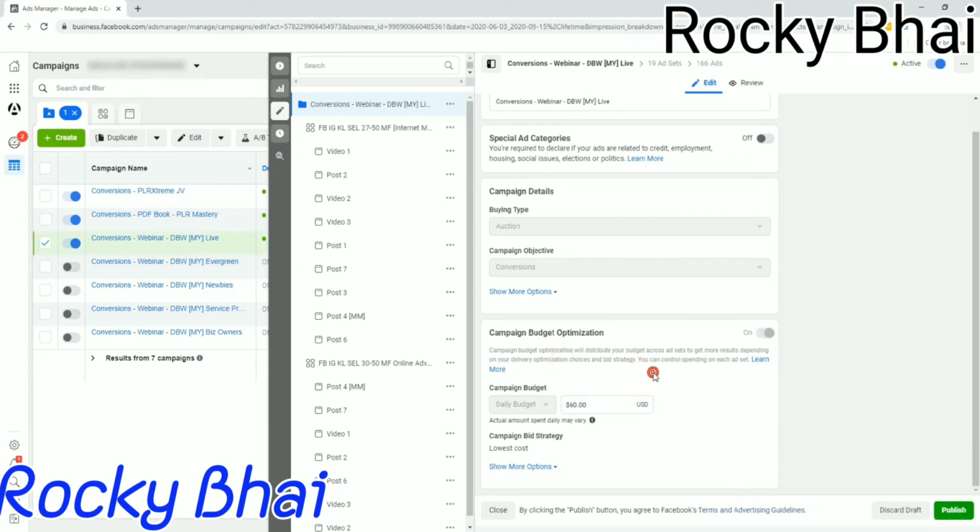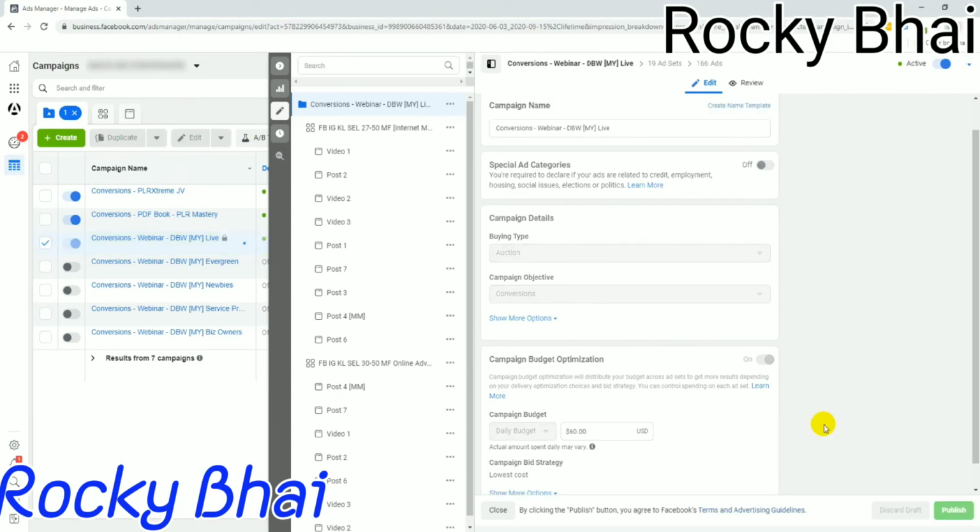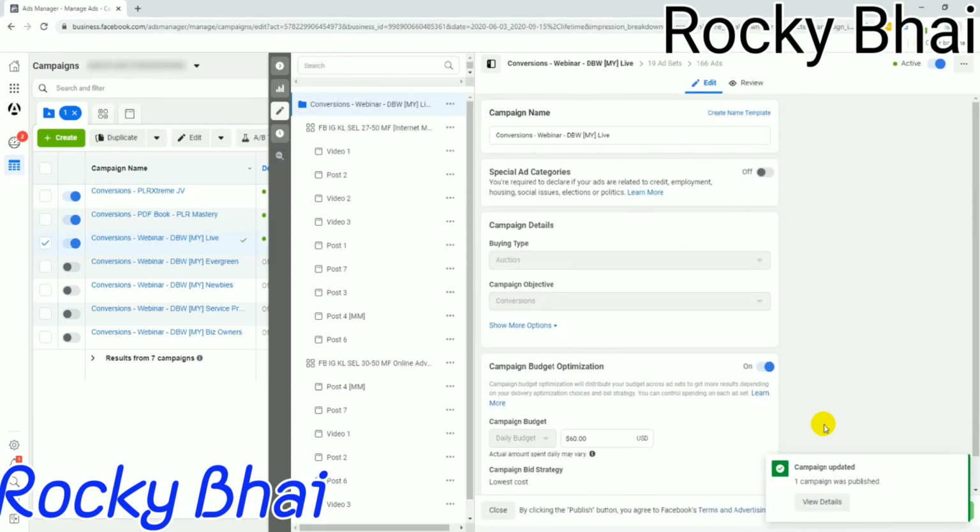Because if you put a really small number, like anything below $5 per ad set, Facebook is going to struggle to distribute the budget to even the winning ad sets. So this is why you don't want to put anything too low. And if you're not keen on spending even this amount, what you want to do is reduce the number of ad sets. So for as many ad sets as you're running in a single campaign, I'll allocate $5 to $10 to each. We have 12 ad sets running right now, so I'll put at least the bare minimum of $60. And if I want to run just 10 ad sets, I'll put this at $50.